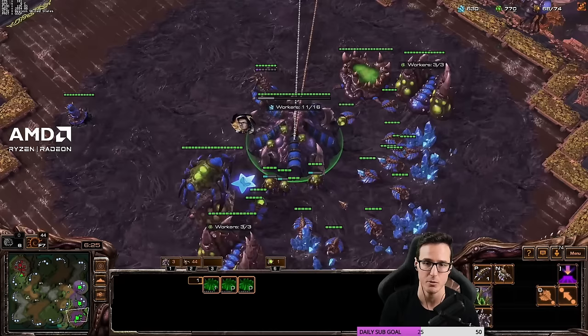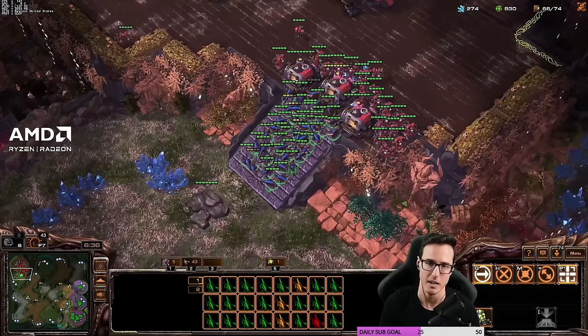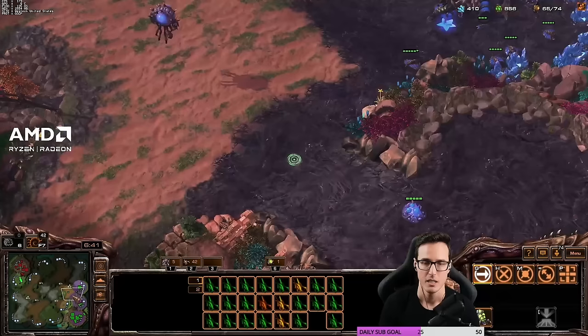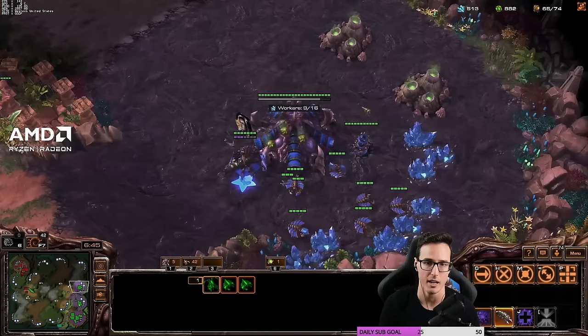Let's build 2 macro hatcheries. Oh, you can see there's not many drones on this base, guys. So we're going to have to fix up my saturation, aren't we? I'll do that after the next macro cycle. For now, we could make Banelings and kill him, but let's just back off and reset our macro. Okay, guys? Inject, inject, inject.